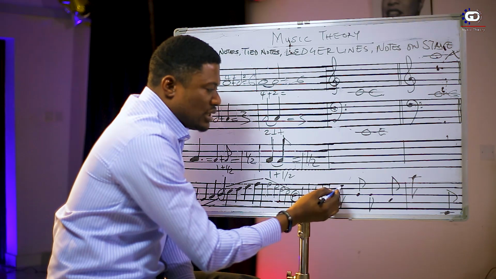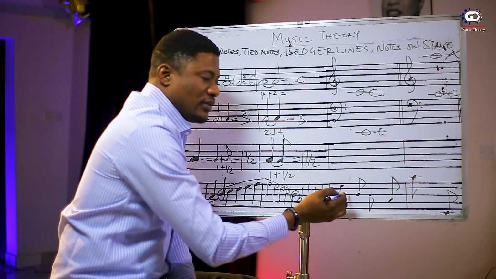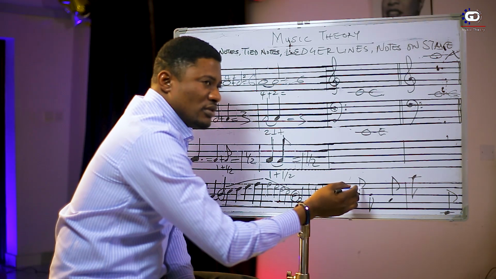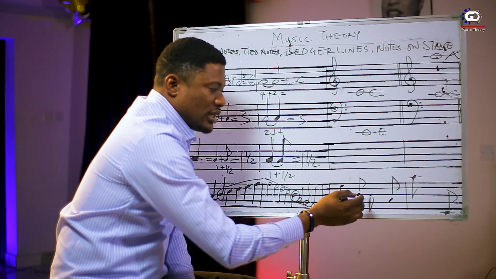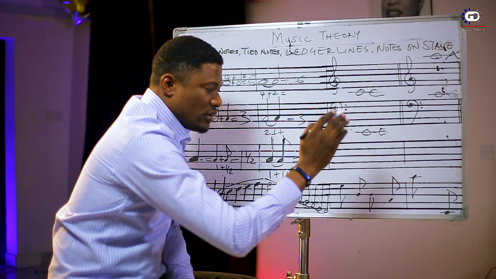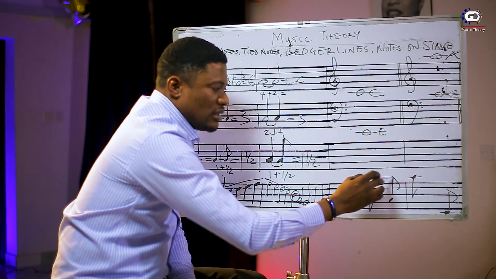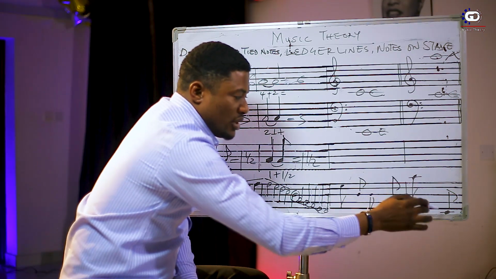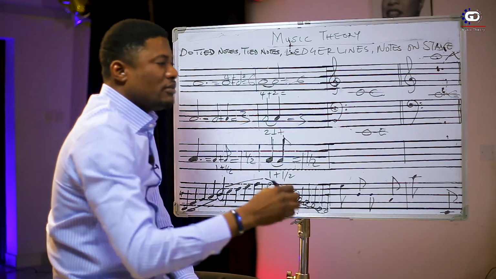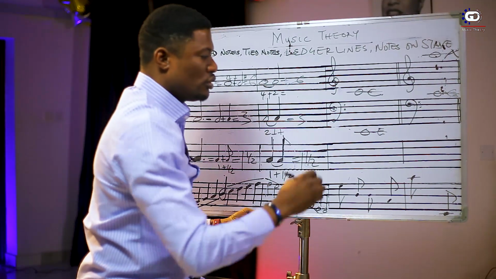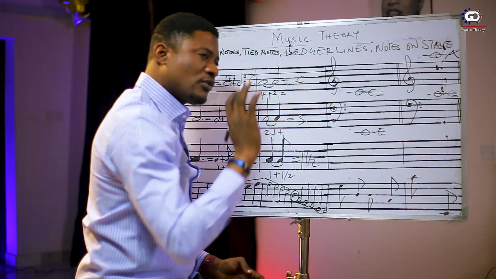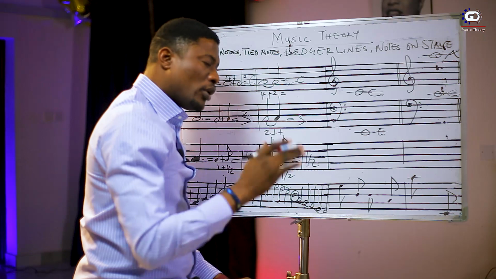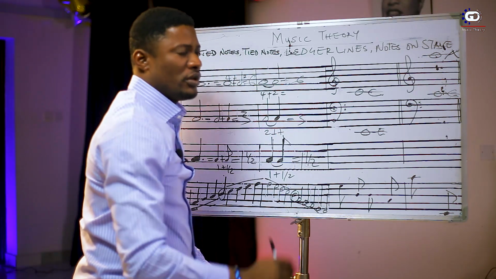So you look at this note is above the third line, the stem down, the flag is on the right. Note on the third line, the stem is up, flag on the right. Note on the third line, stem down, flag on the right. Note below the third line, stem up, flag on the right. While the ledger lines with a quaver still have the flag on the right. So it's very important for you to know that regardless of where the note is placed, the stem can either be up or down, but the flag must keep on the right.